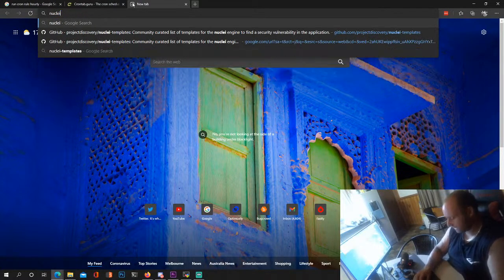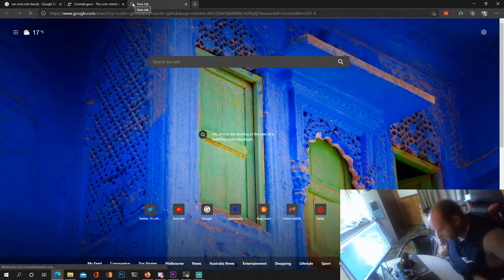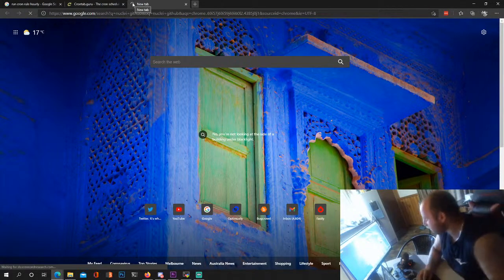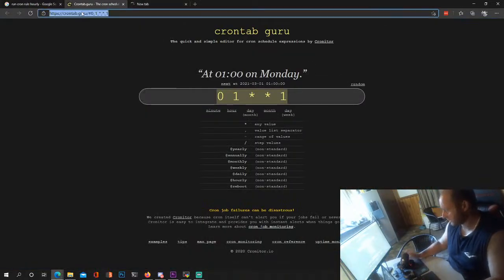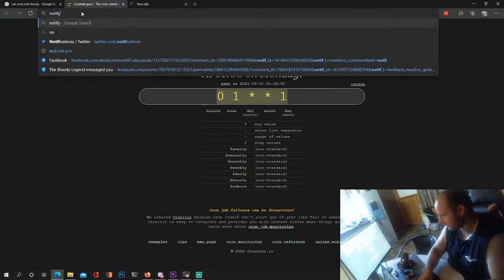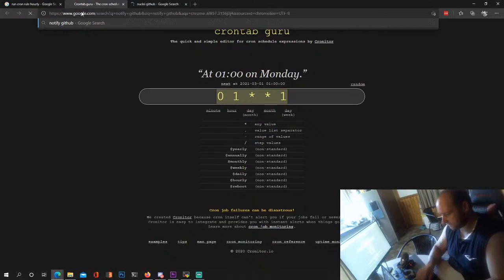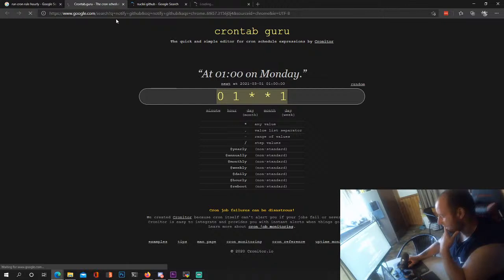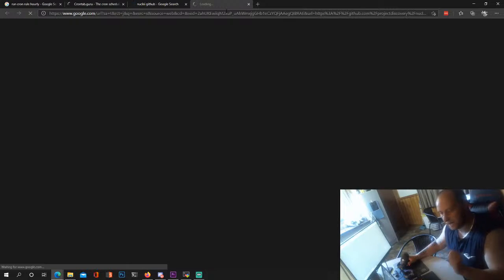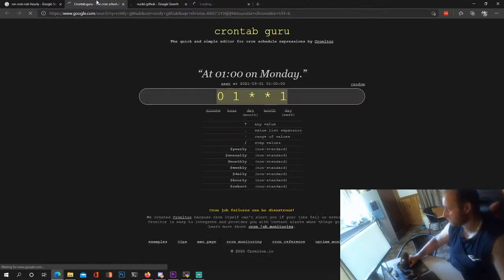So obviously nuclei is on GitHub. You want to download that. You want to download nuclei, and you want to download Notify. That's from GitHub too, made by Project Discovery. With that, you can run scans, put the output of the scans into Notify, and it will send you alerts on Discord or Slack. It's pretty cool. Therefore, you're the first one to report it.